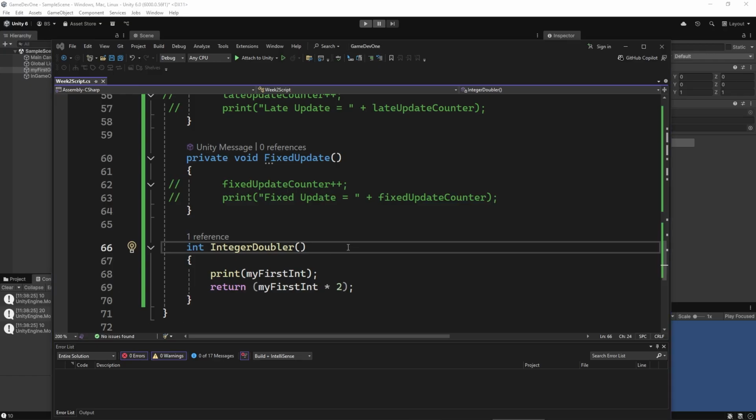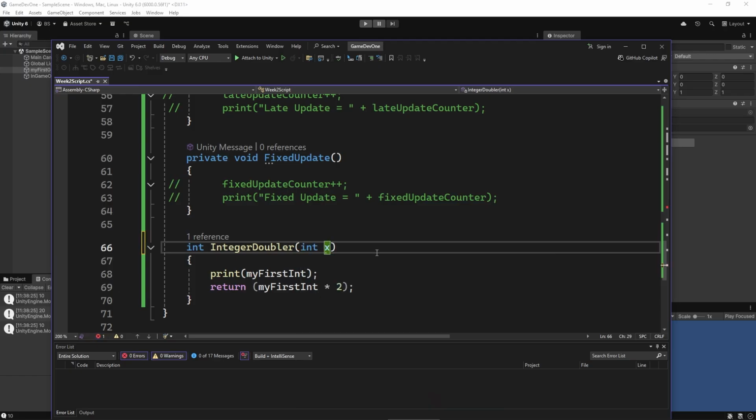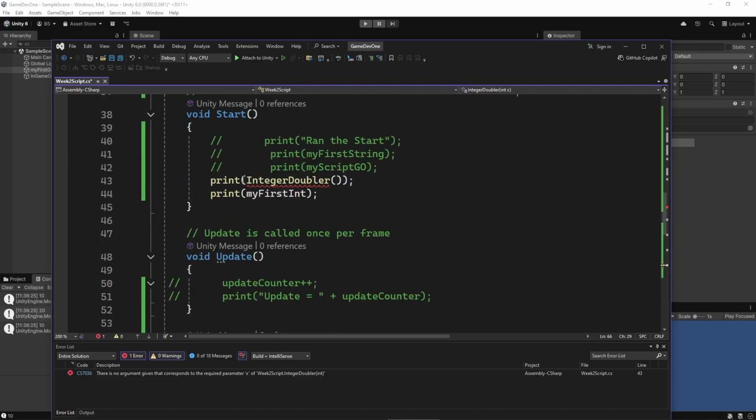So let's see how we go about doing that. Right inside of these brackets, and this is going to cause a bunch of errors to pop up, so don't worry, I'm going to add in a declaration of the parameters I want. So I'm going to say I'm taking in a new integer that I'm calling x. And you can see that right away I've got an error, saying, whoa, whoa, whoa. I don't really know what this means, because up here we were calling our integer doubler and we didn't actually have a parameter associated with it.